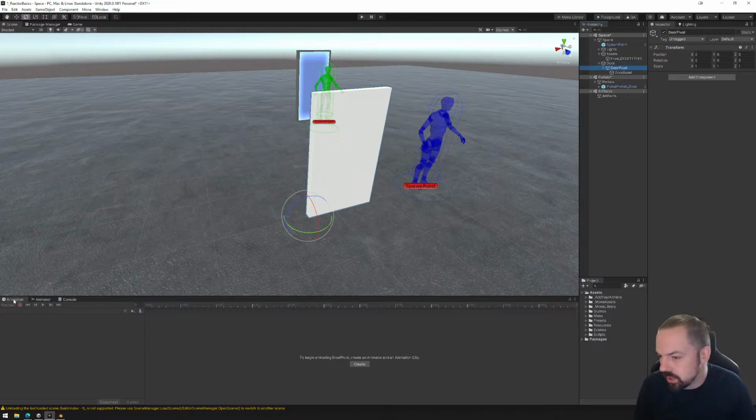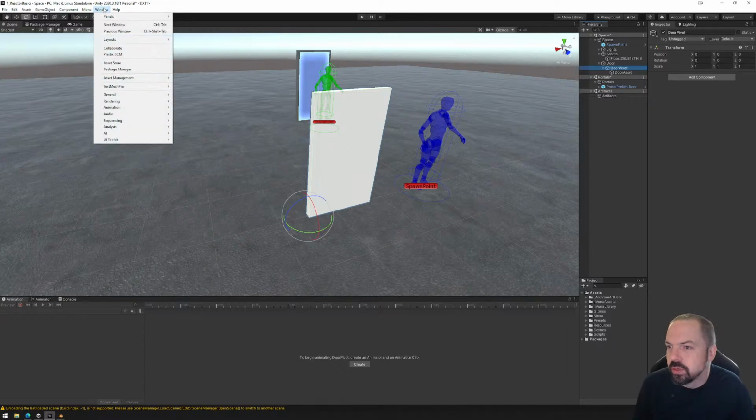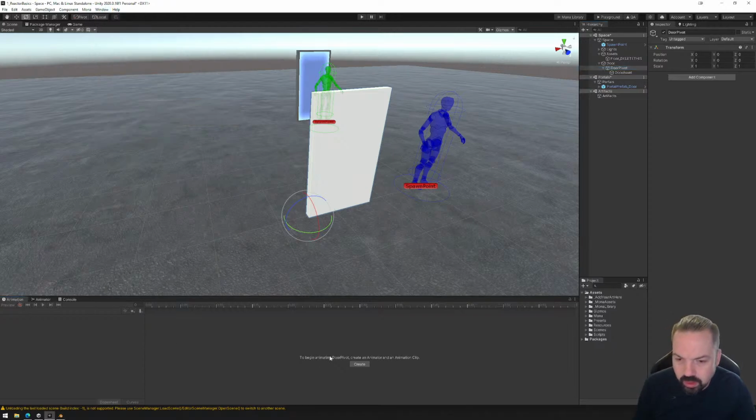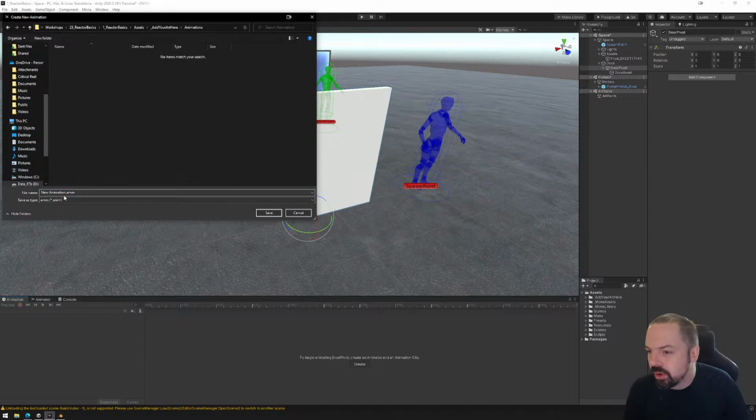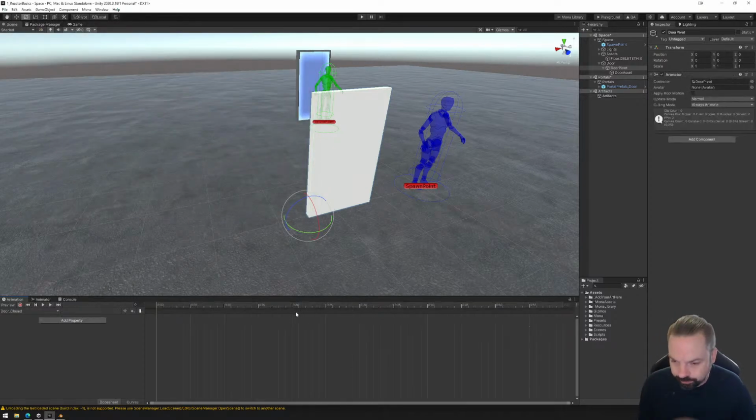So click on that. If you don't see the animation and animator windows, you can go to Window, Animation, Animation, and Animator. You'll need them both. Go to the asset you want to put the animator on, and then go Create. Put it under Animation, and go Door. Now, the first animation that you create, usually my go-to is the idle animation. So in this case, we're going to have a closed door. Closed. Then go Save.